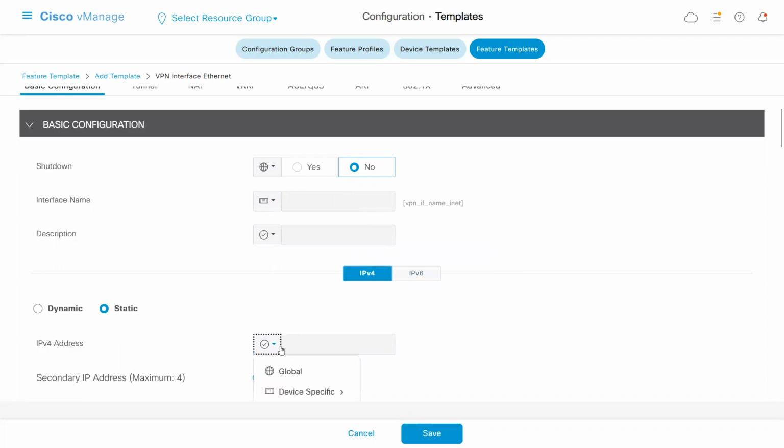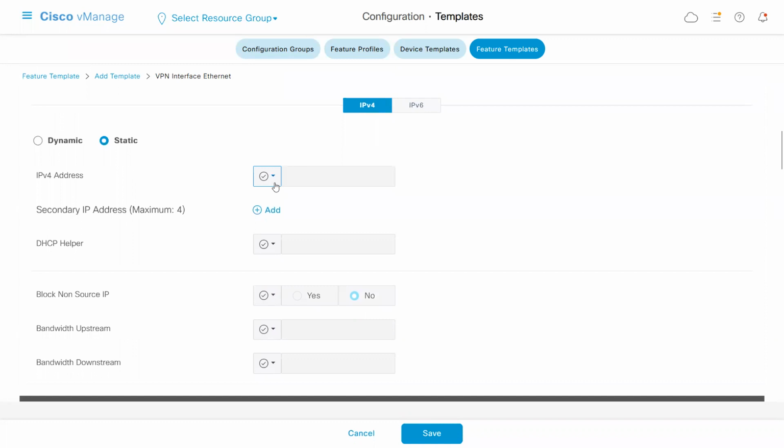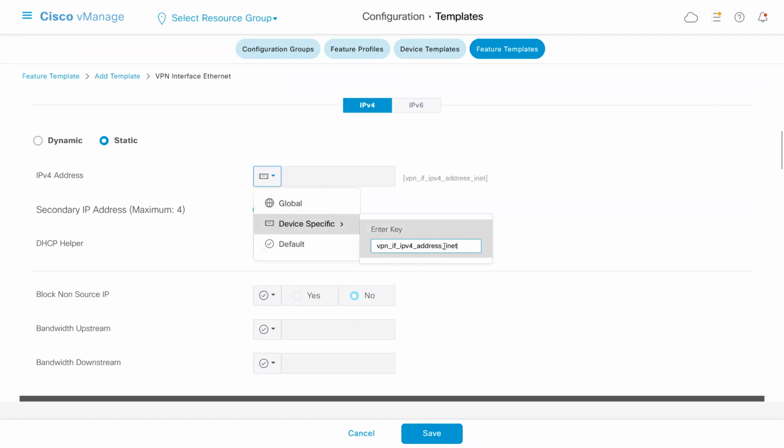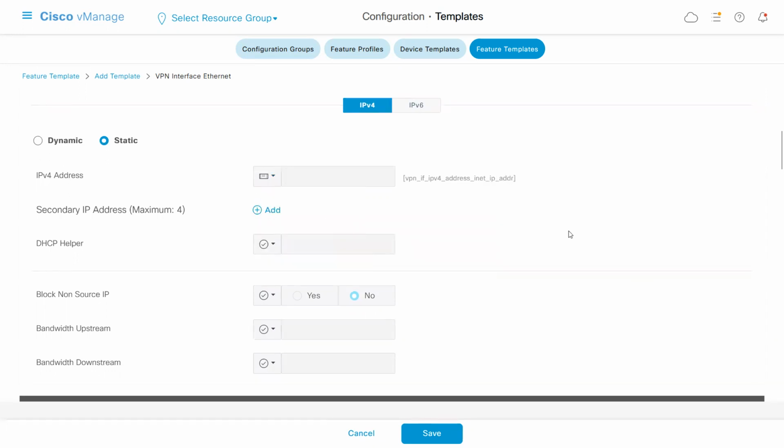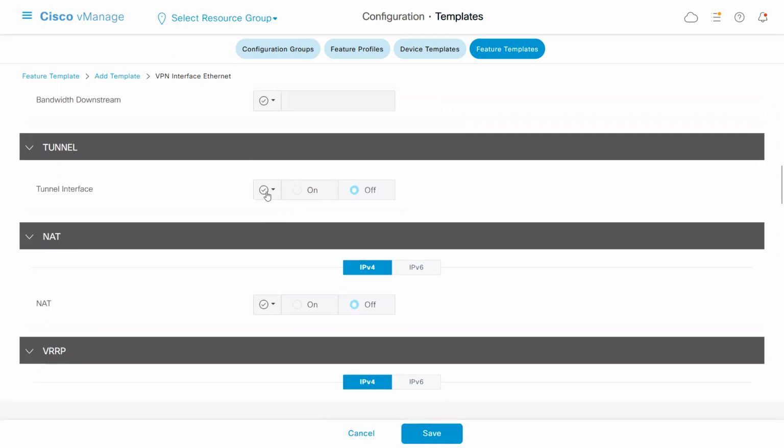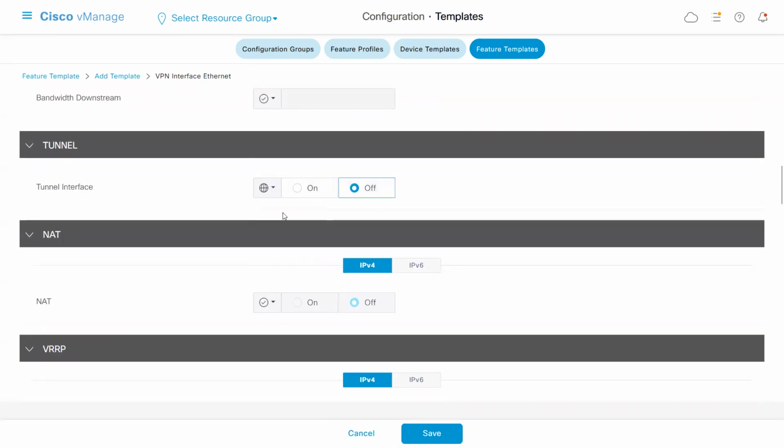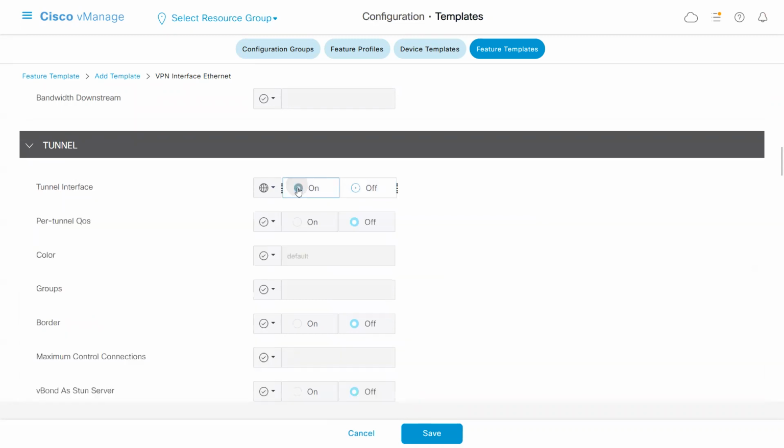Then the IP address for this particular interface, this also I'll go and make as a variable. So you can go here, inet IP adder, like that. Great. Then if you scroll down, it will tell you tunnel is on this interface. Yes. Make this on, turn it on.